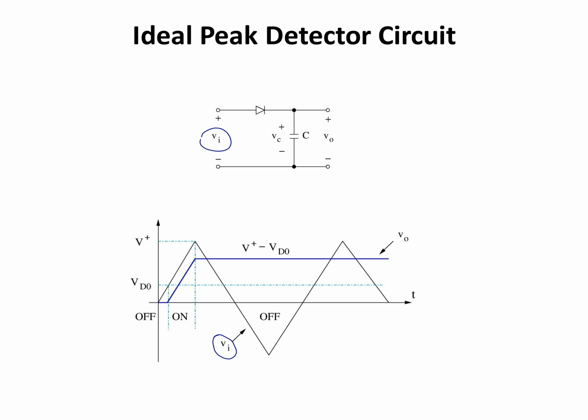Assume at the beginning, for t equal to 0, the capacitor doesn't have any charge and Vc is equal to 0. So this node is at 0 volts and this node is at Vi. When Vi is equal to 0, this node is at 0, and Vd, which I can label this way, plus minus Vd, the voltage across the diode, is less than 0.7 volts, so the diode is going to be off.